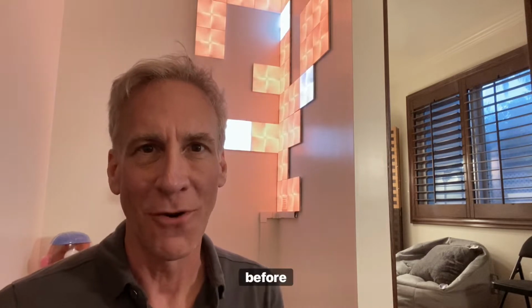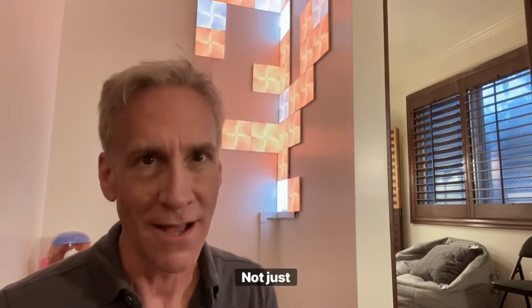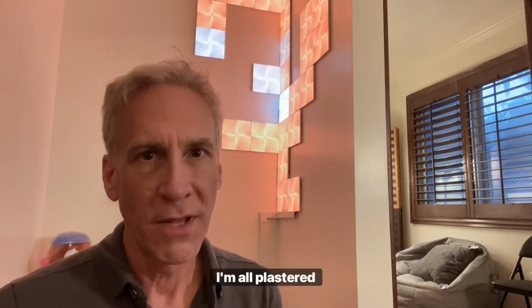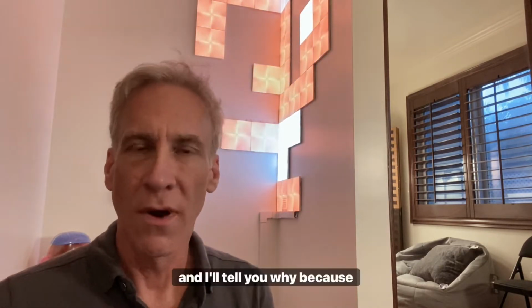As I mentioned before, I've been plastering this layout. Never plastered before, learned a lot, made a huge mess, not just one, but many, and loving where we're going with it. So I'm all plastered up. I made my mountain. You'd think I'd be ready to paint, right? Nope. And I'll tell you why.